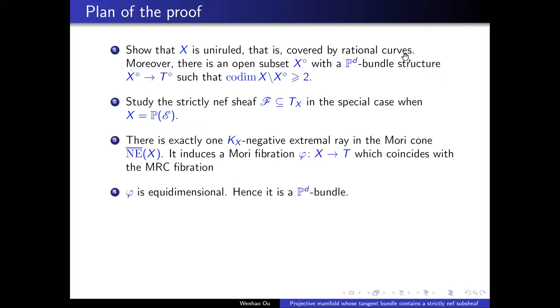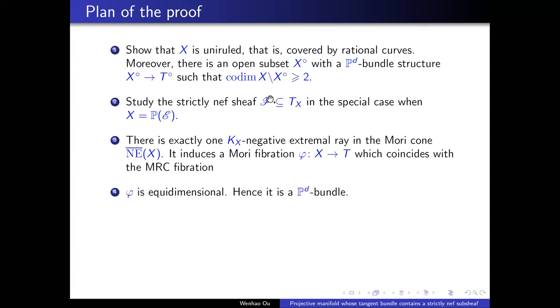Once we can prove this, a classic technique in this theory shows that there is an open subset X0 of X, a large open subset, which means that the complement has codimension at least 2, such that on this X0 we have a projective bundle structure. So we already have a projective bundle structure on a very large open subset of X, and indeed it is this property that motivated us to prove that X is globally a projective bundle. So in the following, of course, we aim to extend this projective bundle structure on X0 to the global X.